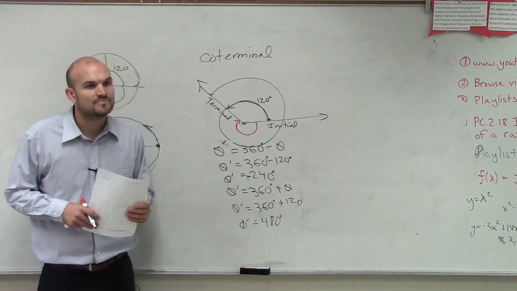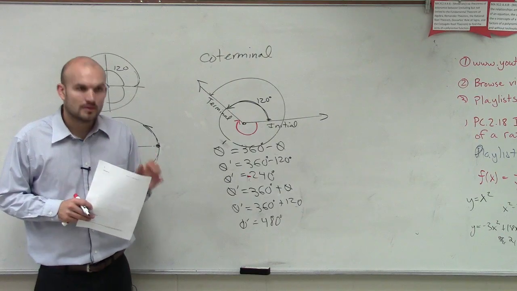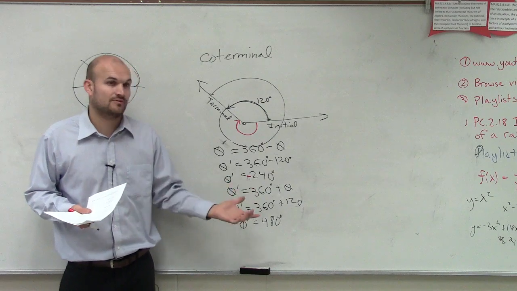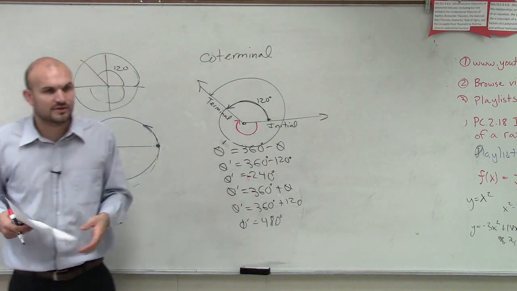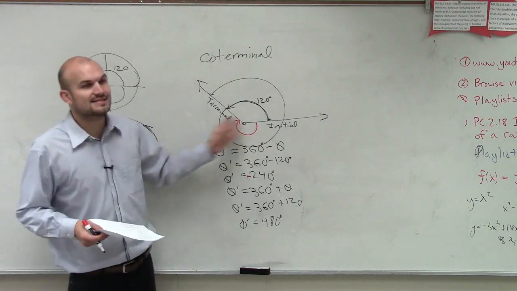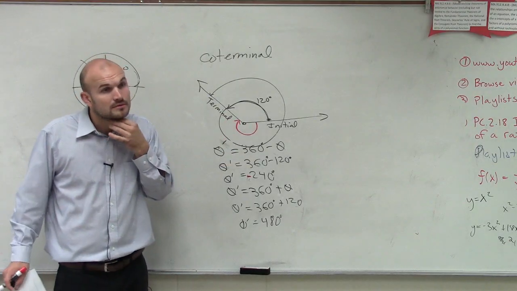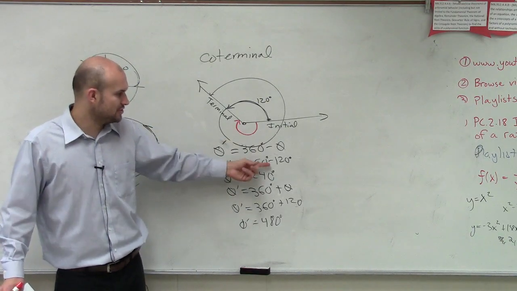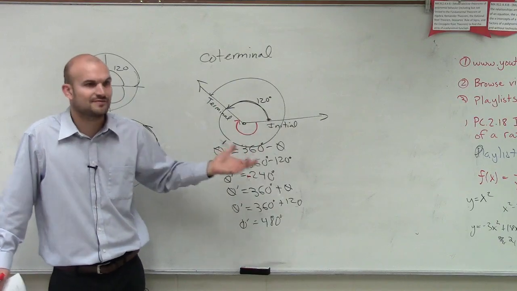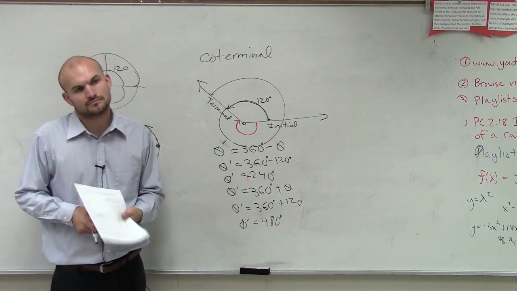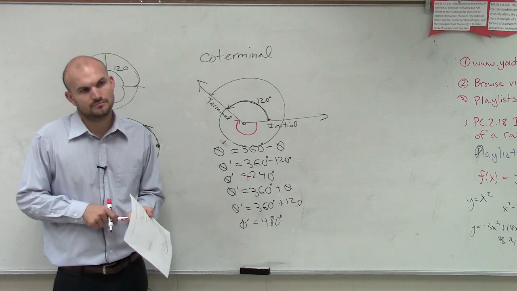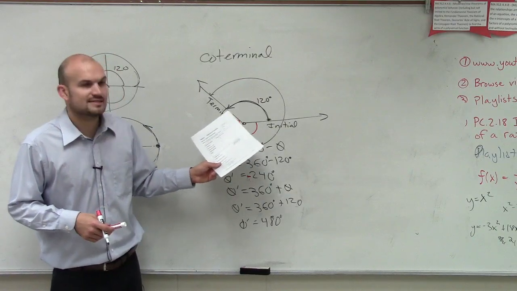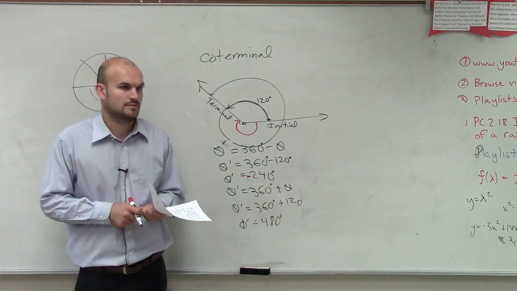But 360 minus 120 doesn't give you a negative angle. You add it to negative. I know, that's what I'm saying. You got to be cognizant of that. Actually the formula, you can get rid of that and say θ minus 360 and that would give you that negative version. But I'm just doing it in hindsight of my understanding with direction. So you could get a coterminal with a negative side to it? Yeah, I mean you could rewrite this as θ minus 360 and it would be negative 240. So you got negative 240 minus 360? You could do coterminal. If you had a negative angle as your initial angle, you would still do the same process of adding and subtracting 360.